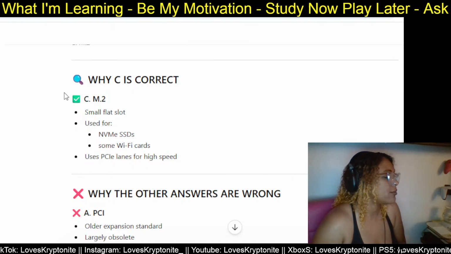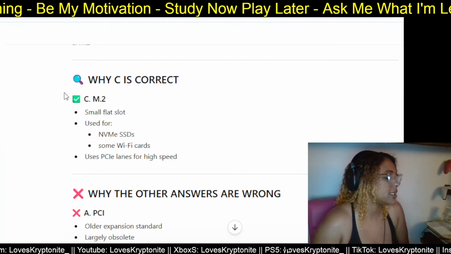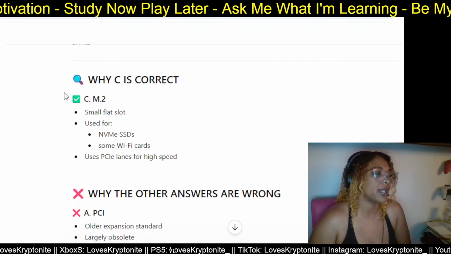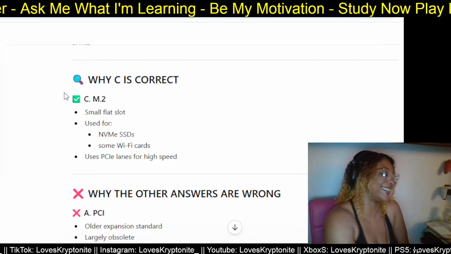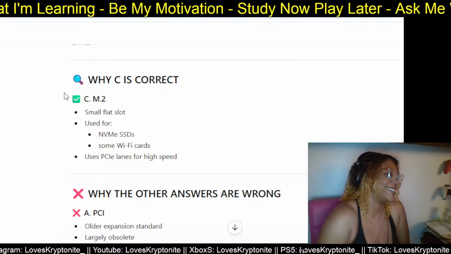HDD: mechanical, magnetic, moving parts. SSD: flash memory, no moving parts, faster. Thank you for that. You see, I'm getting frustrated. You can see it on my face.